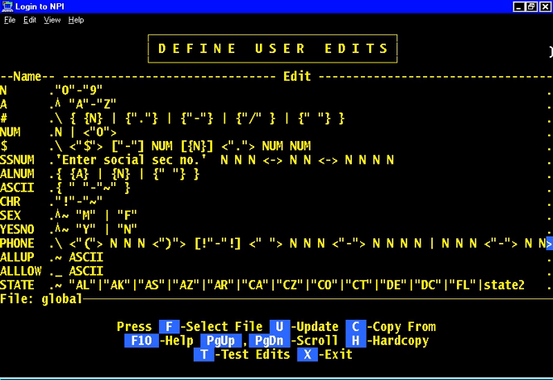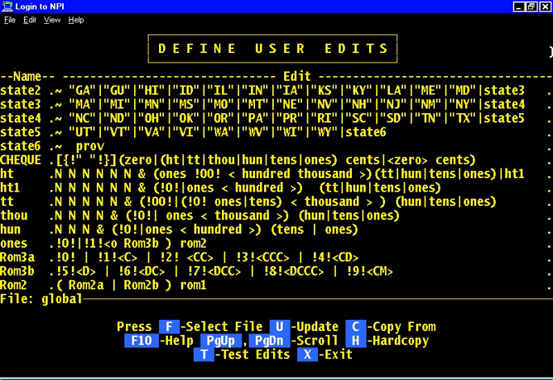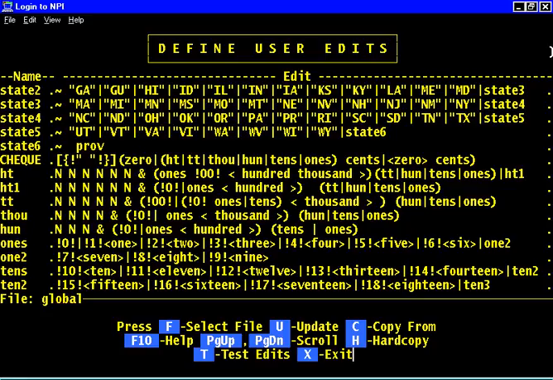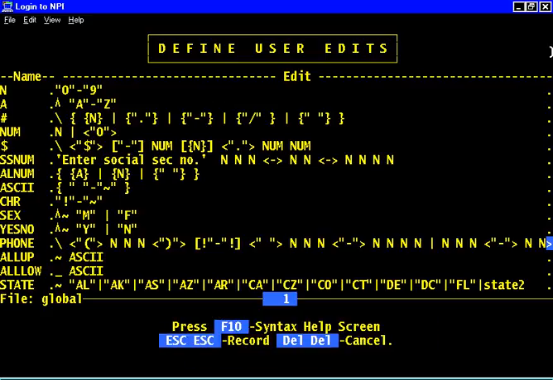given to you as factory edits. Here's my global table, and it has all the factory provided edits at the top. You notice there's one for state. The state edit will say only accept North Carolina, South Carolina, Utah, only accept these. You see they're all in pipes, except this or this or this. Very standard, simple edit, but it's only taking some very literal things. If you notice down at the bottom, there's the first state edit, and it says state.